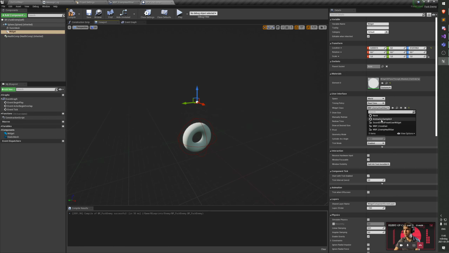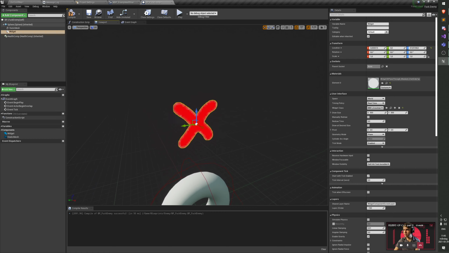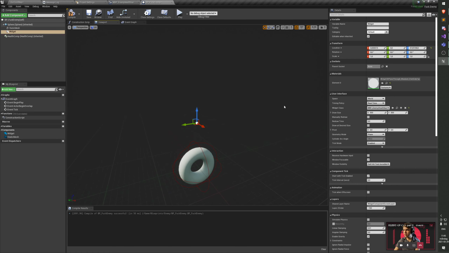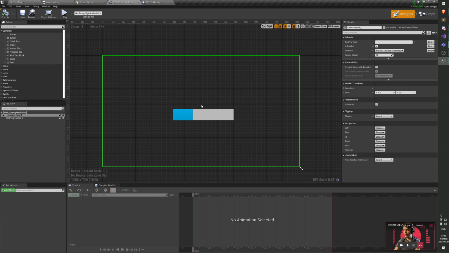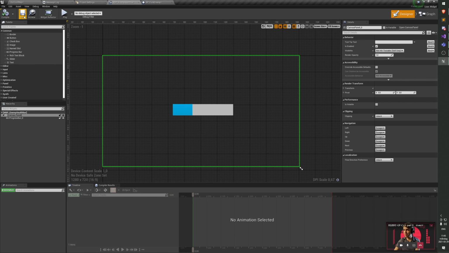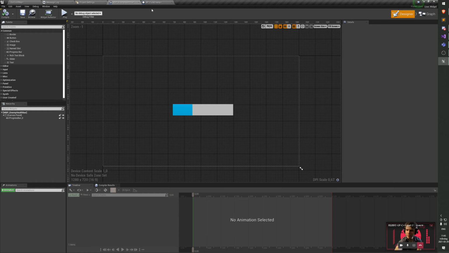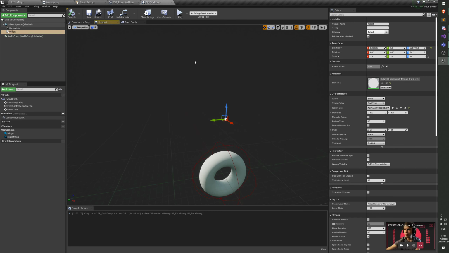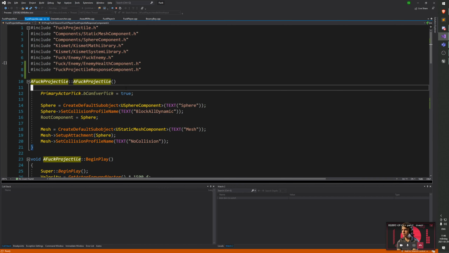Why? The crosshair works. Why isn't this working? Is it tiny? I command you to work. What if I restart?